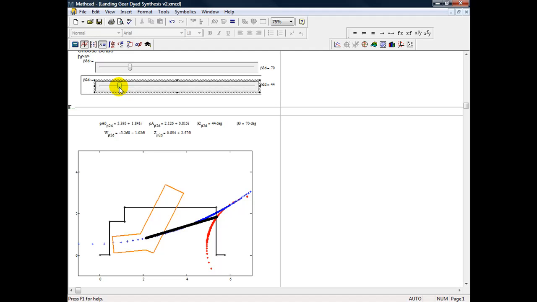So even though the solution might look perfect here, it may totally miss one of the points. The first one, it won't miss, because we're going to make sure it hits the first one. It might hit the second one, might miss the second one, and might miss the third one, because mechanisms have branches, and although it can be assembled in the third position, it can't actually reach the third position without being taken apart, so it goes somewhere else. That will be a test question.